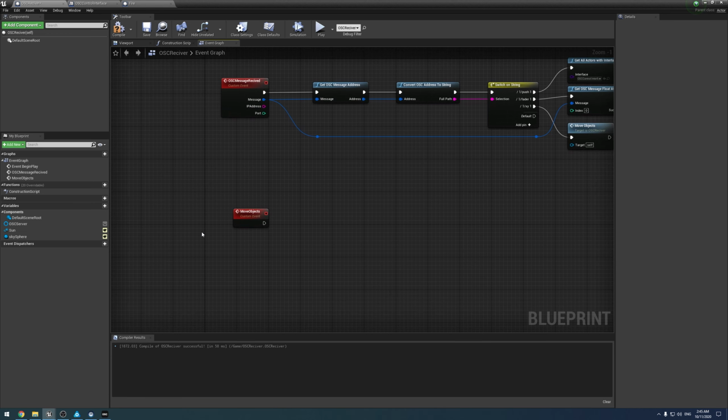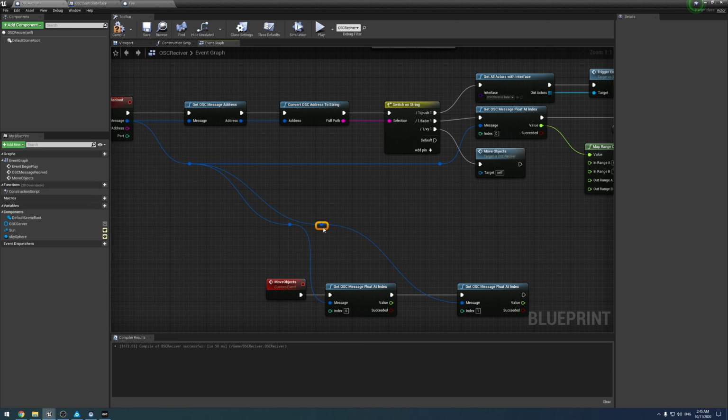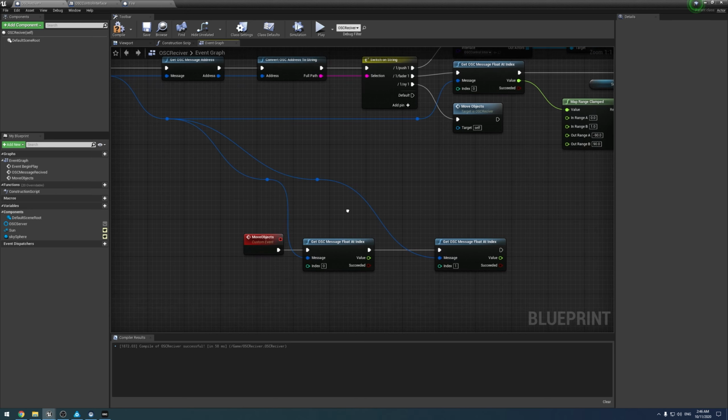So we're going to do the same thing here. We're going to get message float at index. And I want 2 of those because we're going to get 2 things. So the second one is going to be at index 1. Like so. So for the message is this. I'm going to move that over a bit, and somehow neaten it up. I've been attempting to make things neater, just so it's easy to read in video, and when you download the project.